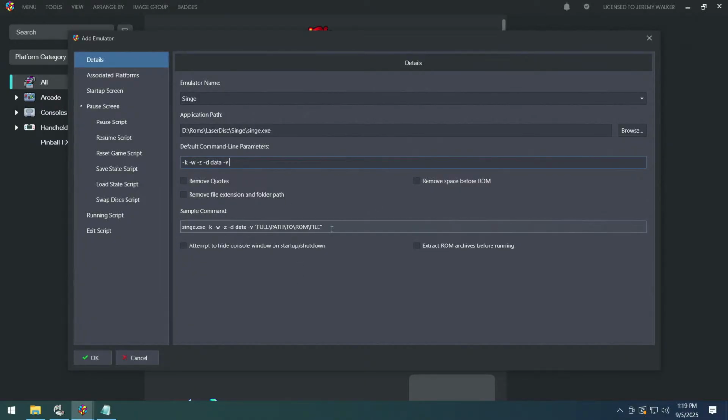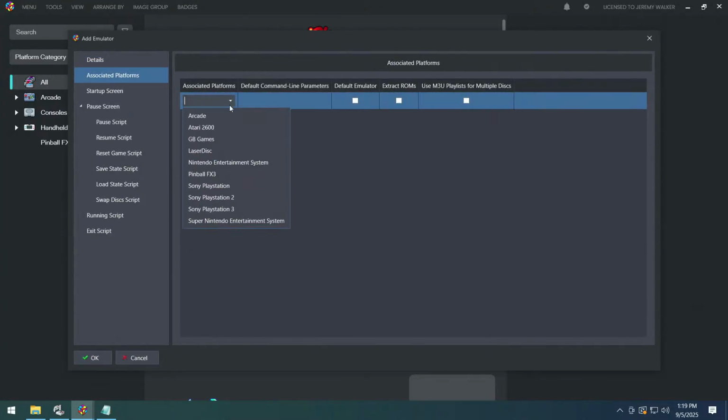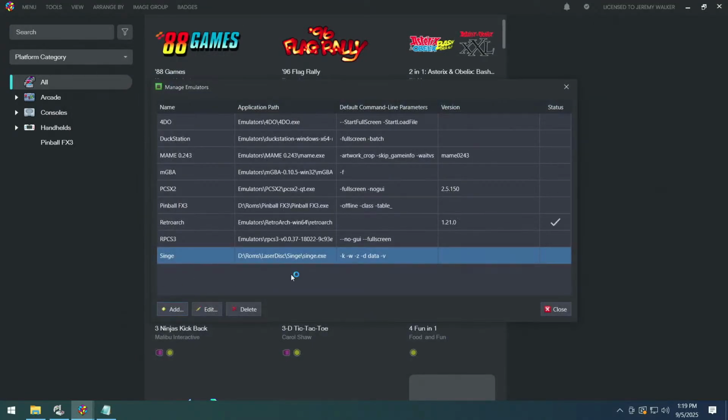Then it has the full path to ROM file. Okay. So we're going to try this. Oh, and associated platforms, we do Laserdisc. Default, we won't mark it as a default emulator, but we'll do this. Okay.